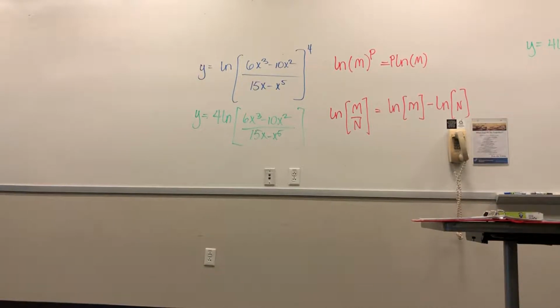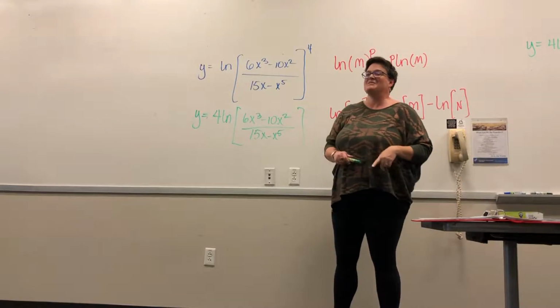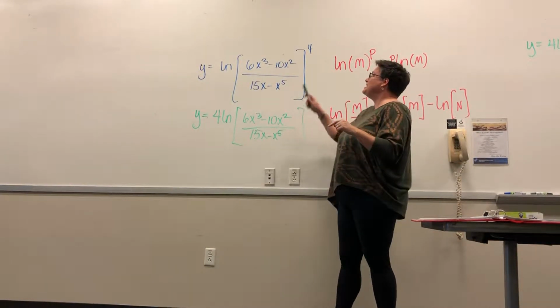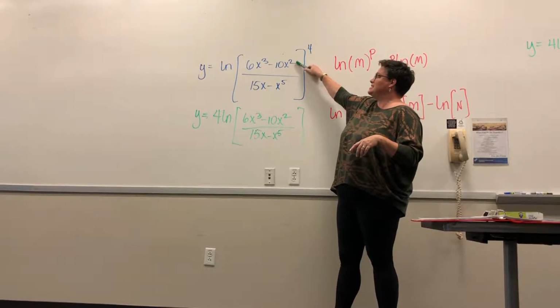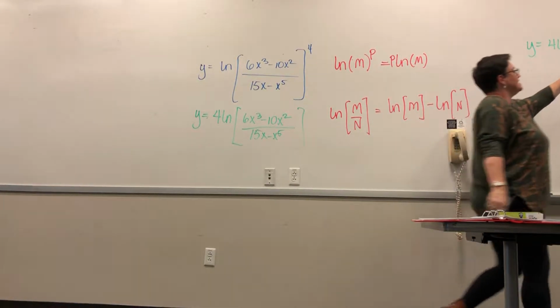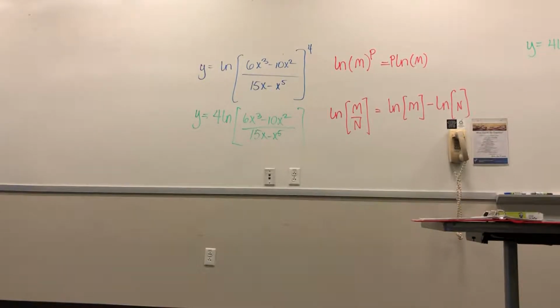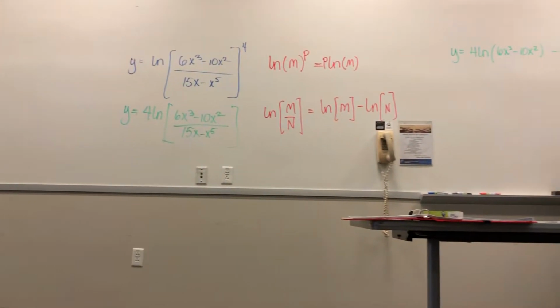Why did I put the 4 on both of those terms? Because that's what it says on the tattoo. Part of it, yes, Corwin, part of it. But really the answer is this 4 is tied to the entire quotient. Therefore, it will be tied to both parts of the quotient when we peel it apart. You guys with me? Now we can take the derivative.